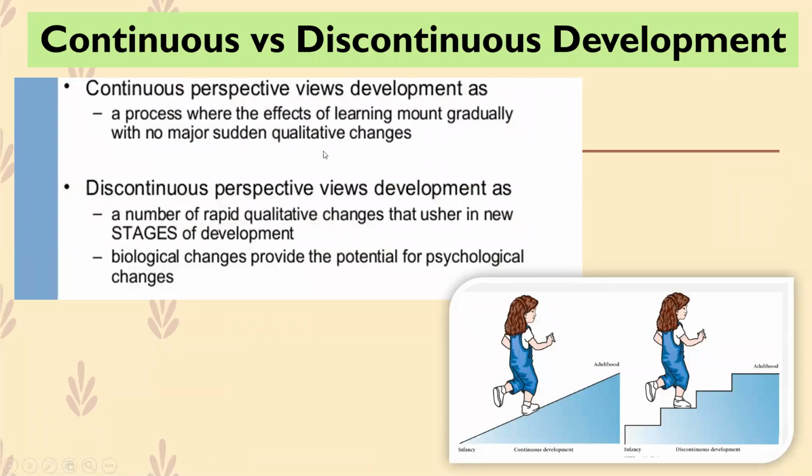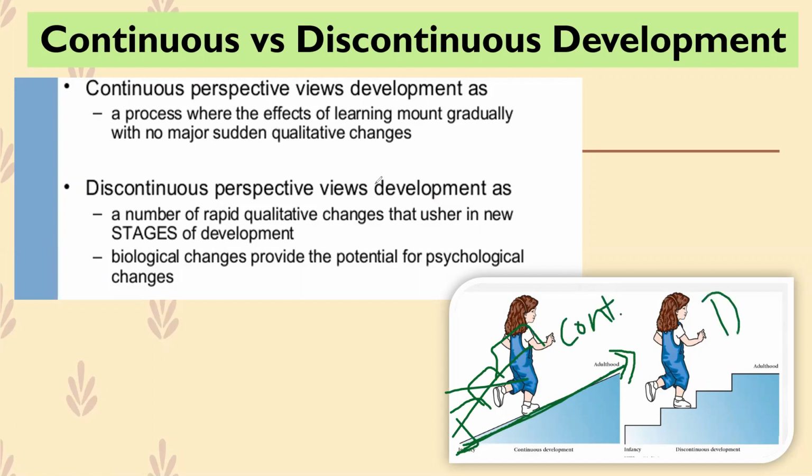So some psychologists or developmental theorists, they view development as being like a ramp where there are no sudden changes. It's just a nice continuous kind of trajectory that they're traveling on there. There's no sudden changes. And as you grow, you barely notice the changes that occur. It's not like sudden steps or sudden jumps that you are going through. It's just simply a straight line. Okay, that's called the continuous perspective.